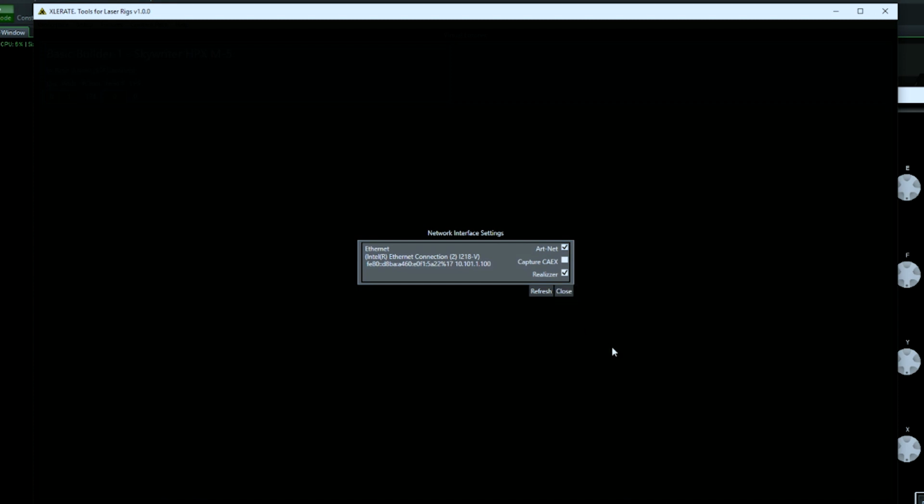Total sidebar, and Andrew, I don't know if you realize that we could do this. If I enable Capture, I can output to both of these at the same time on different systems as long as they're sitting on the same network. Yes, you can. That was a really fun thing for me to discover the other day when I had both up and running, and I was like, oh wow, I can do a side-by-side comparison of the exact same rig on Capture and Realizzer. But that's something we'll deal with a little bit later.